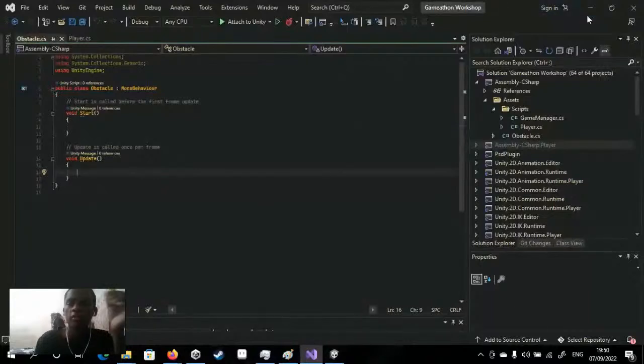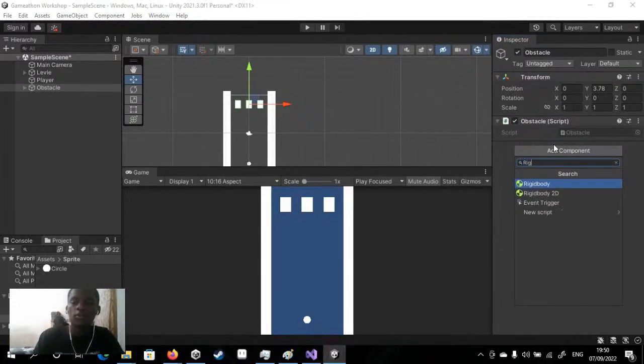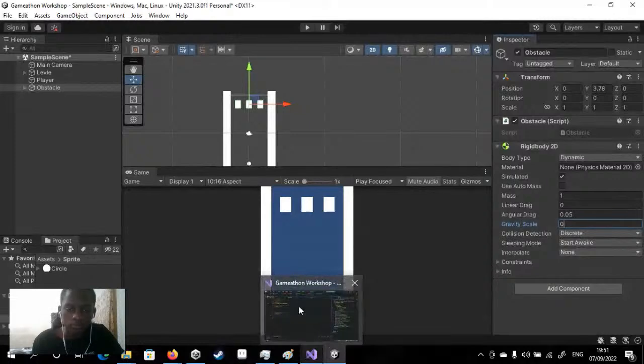And there are a few things that we're going to want to do here. The first thing is we want to be able to affect this object's velocity. To affect the velocity, we go back and we add that Rigidbody 2D. This rigid body lets us control the physics of an object, so any and all physics that this object has, we can control using this, be it adding force, gravity, etc. But we don't want this to fall based on gravity, so on the gravity scale, we're just going to say 0. This is how much the game's overall gravity will affect this object. In this case, 0. We don't want gravity to affect this object at all. So I'll go in here and then I'll go back to my script.